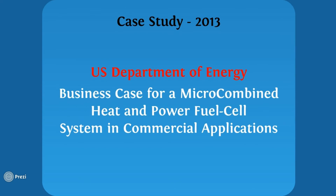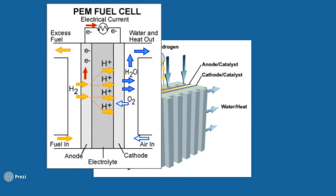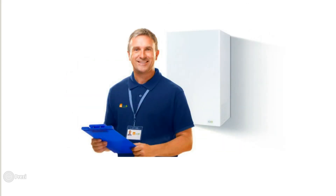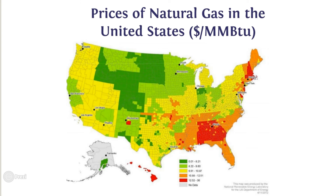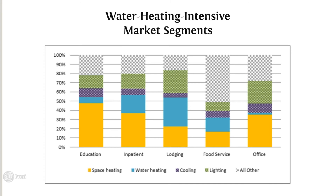But what about the long-term potential of micro-CHPs? A recent case study by the US Department of Energy analyzes the growth potential of micro-CHPs, specifically fuel cell-based technology. First, they ran simulations to determine the most feasible location for installation. Second, they conducted field trials in different buildings such as hospitals, schools and hotels. The simulations considered the cost of electricity, fuel and blackout risk across the United States. For a power generation technology to be cost effective, it must be installed in a location with a high cost of electricity and a low cost of fuel.